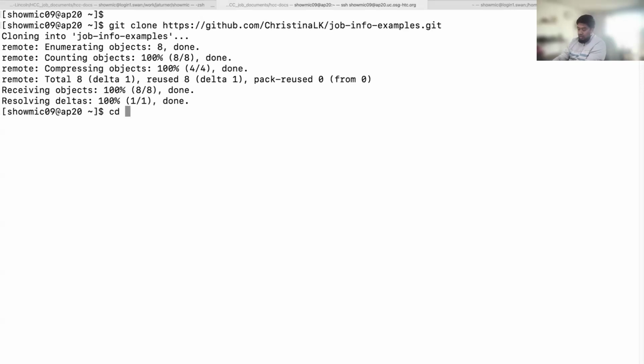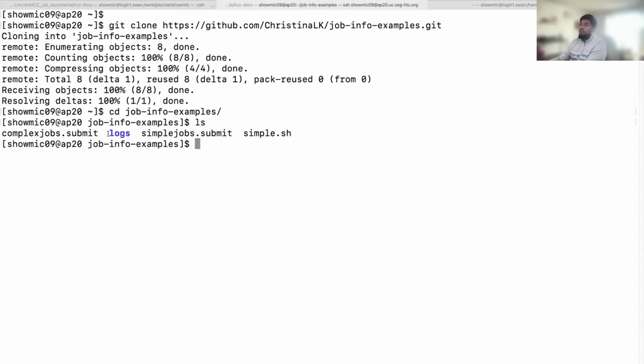Christina has a repo with some job info, jobs that are purposefully designed not to finish, and we can use condor_q -better-analyze on them. I'm in that folder right now.